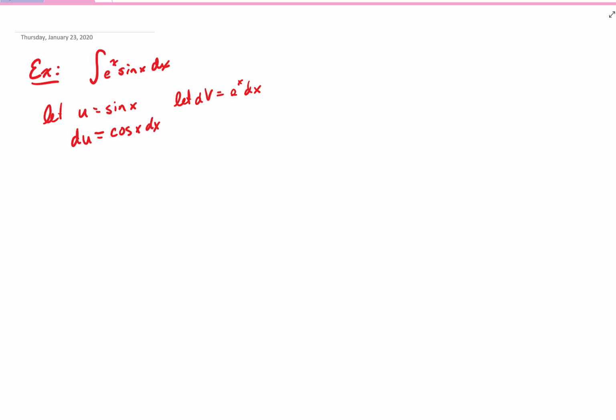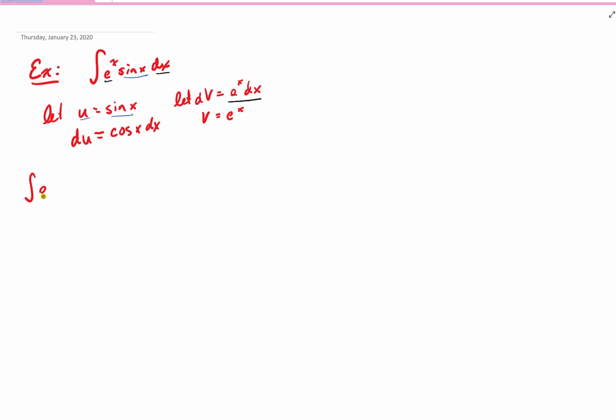So just to clarify what we've just done here, we said, okay, we'll let u equal the sine of x, and then we said, then we'll let differential v be these factors multiplied together, e to the x dx. So we're taking care of everything within the integral expression. So if differential v is e to the x differential x, if I integrate both sides, notice when we do integration by parts, the u's we differentiate, the dv's we integrate, we get v is just equal to e to the x. So now we're going to follow the formula.